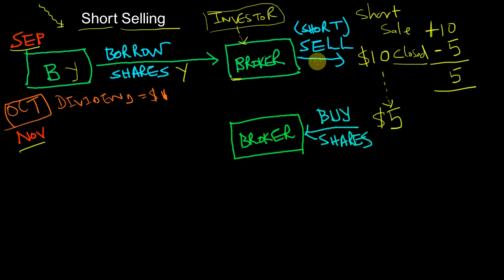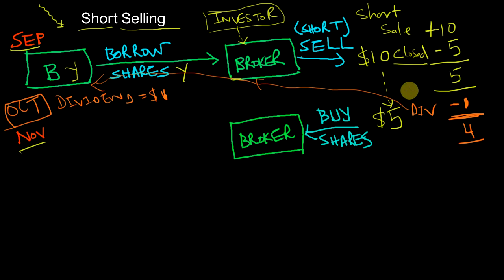That means the investor will have to pay the dividend. So in this case, $1 has to be paid back. The broker will take that money and put it into client B's account. So you can see when there's a dividend, the profit for the investor will be only $4. That's important to remember. If there are any dividends, that dividend has to be passed on to the party who owns the stock. So that's how a short sale works.